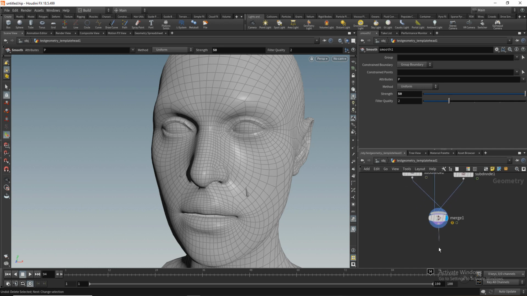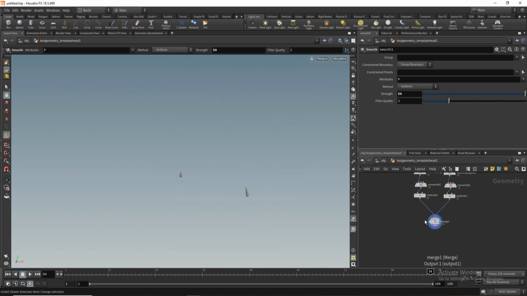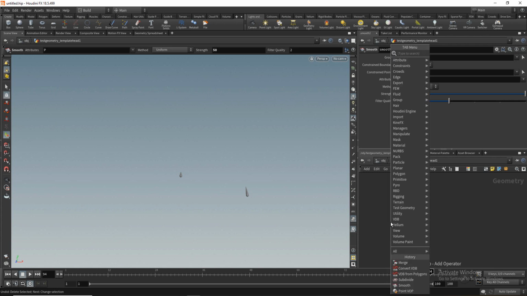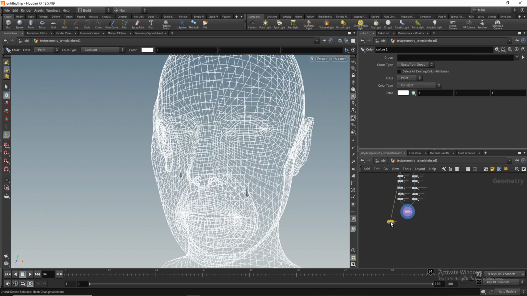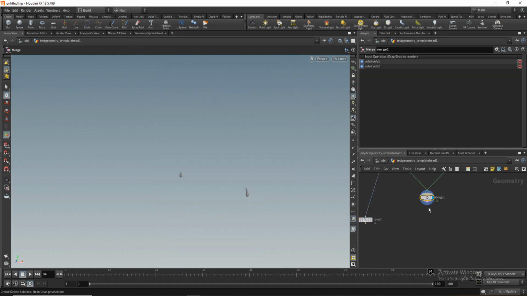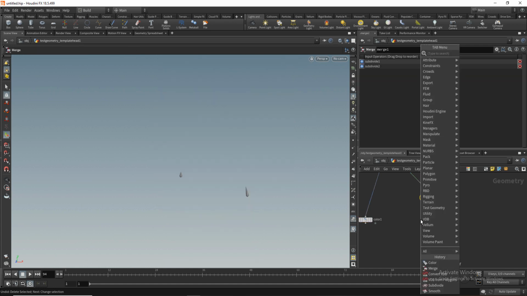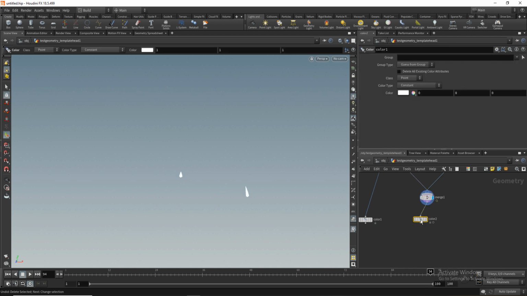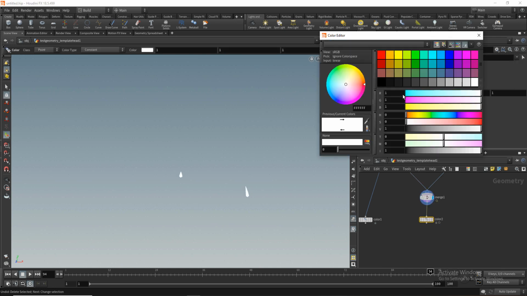Now we will work on the wet map. So I'll take this head, this head, and give it black color, and tears I'll give red color.